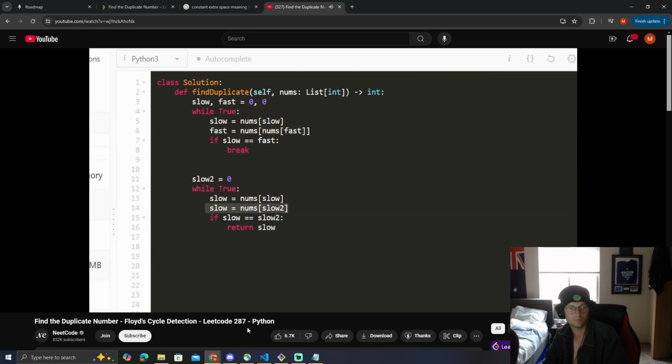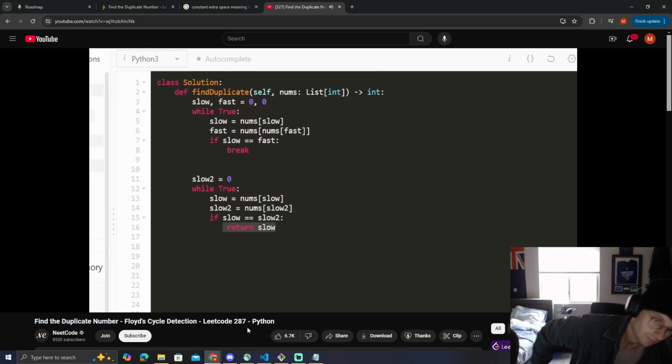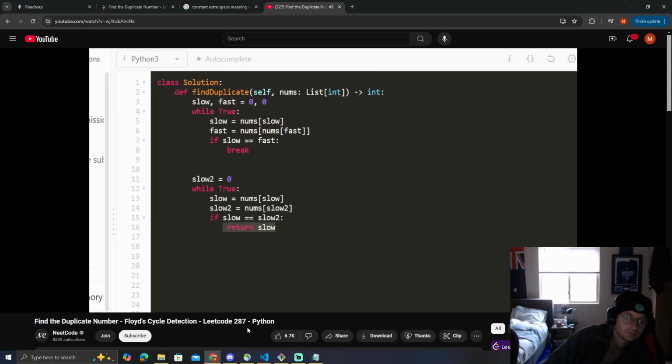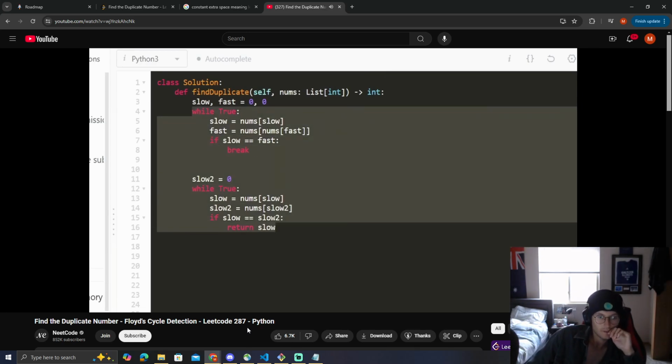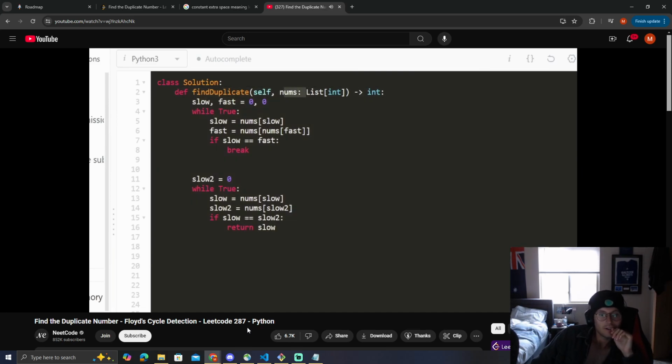And also, I don't really know what I'm thinking, but the second slow pointer also needs to be advanced. I don't know why I called it slow 1, but that is the entire code. And then once they finally meet, we are going to be returning that index. And as you can see, the solution does work. It's a linear time solution. We definitely didn't need to use any extra space. We didn't need to modify the input array.